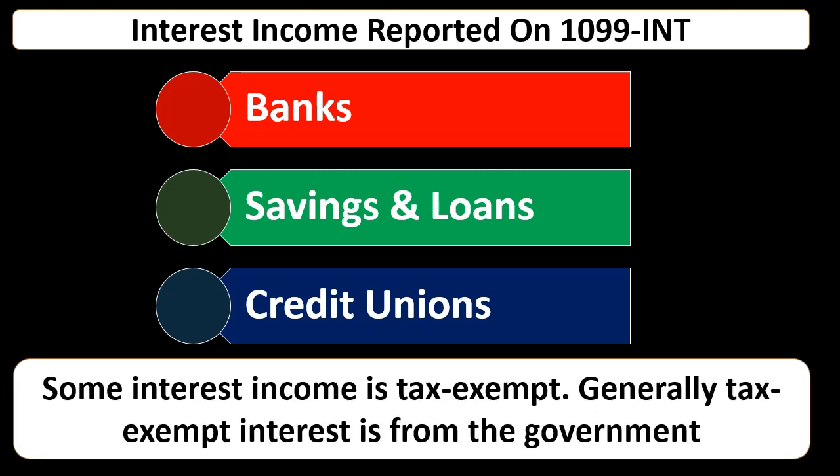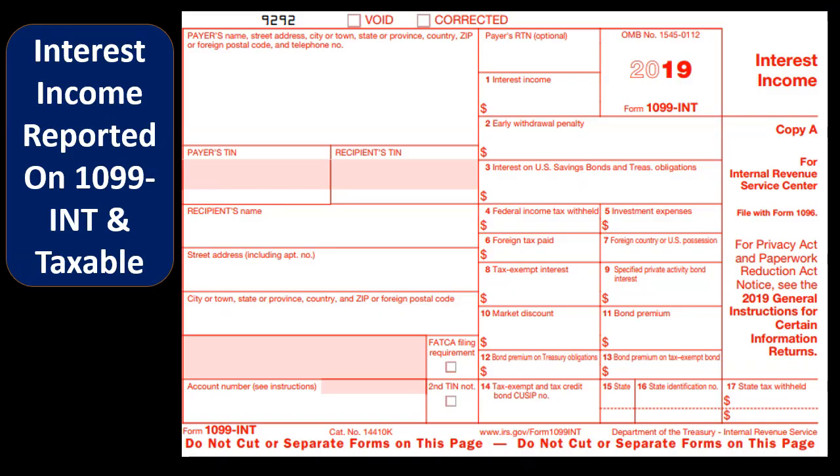Some interest income will be tax exempt, and this is generally going to be tax exempt interest from some type of government investment, like treasury bonds. Again, this is something that should be reported to us. We should have a 1099 on it. We may need to put it into the return, but it wouldn't be taxable. It would indicate on the 1099 form that this is tax exempt. We put it into the tax return just for informational purposes, not actually as part of the tax calculation, because it would be tax exempt and therefore not included in the calculation, at least for the first line of our tax equation, the income line.